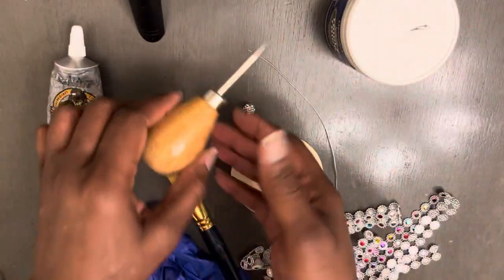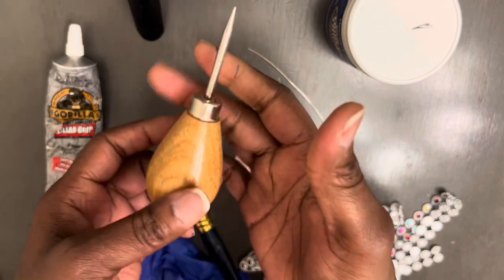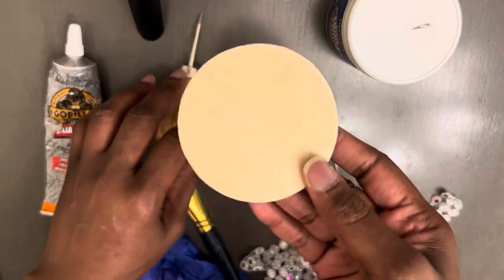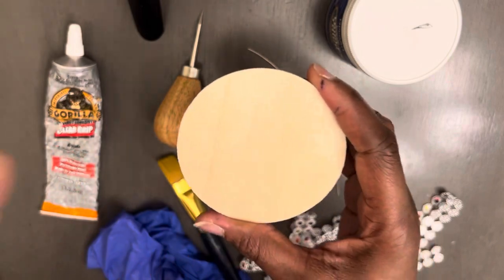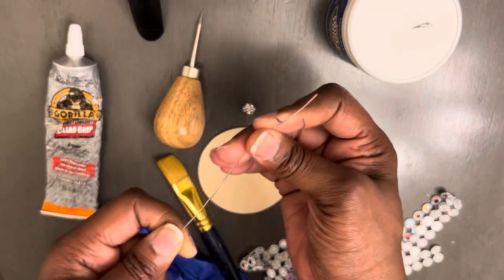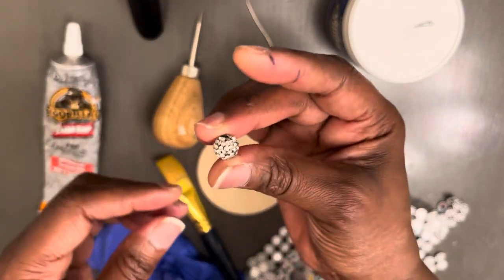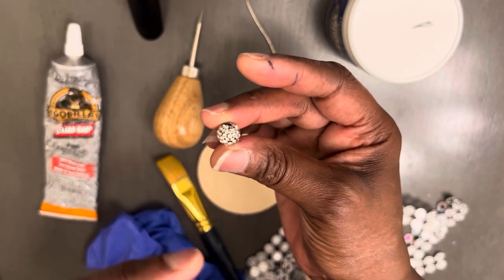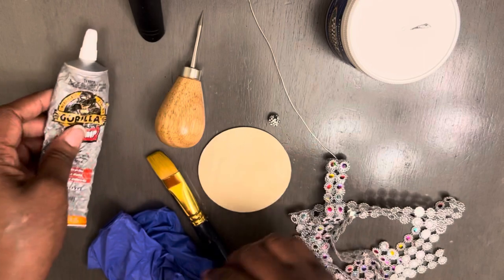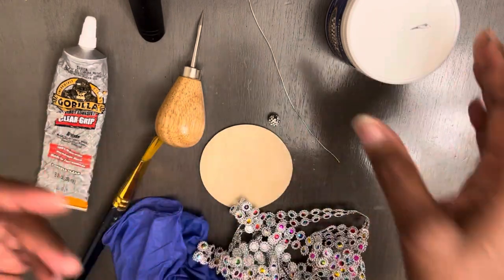The next item that I purchased was this awl, A-W-L, and I believe I got this from Walmart. You probably can find this on Amazon too. You're also going to need some discs. You can get these at Walmart, or you can order them from Amazon. You're going to need a piece of 20 gauge silver wire. If you don't have silver, there are so many colors you can choose from, but I'm going to be using silver. And this is a bling clay rhinestone bead, I think 10 millimeter. You can purchase these from Amazon as well. You're going to need a paintbrush, your Gorilla Glue, some gloves, your trim, and a fish hook. Okay, let's go ahead and get started.